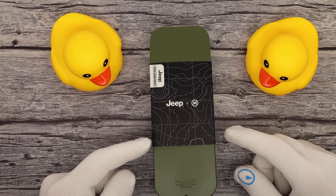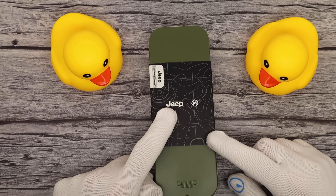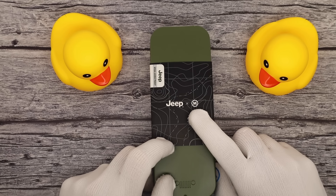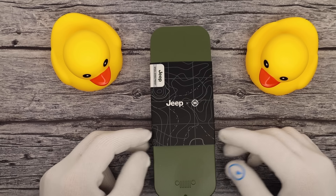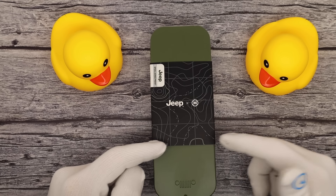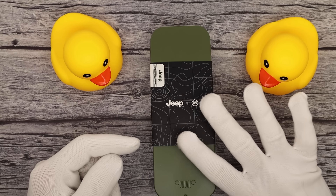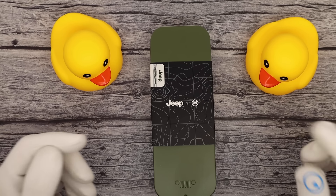The Jeep crowd, or the Jeep fan base, is much larger than the Marathon fan base. So I really like what Marathon is doing, trying to get more people into the watch fan base — a la what Seiko did in 2019-2020 with the Five, making it more colorful and trying to invigorate the youth into it.